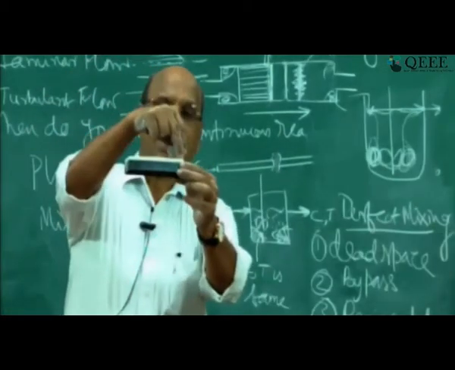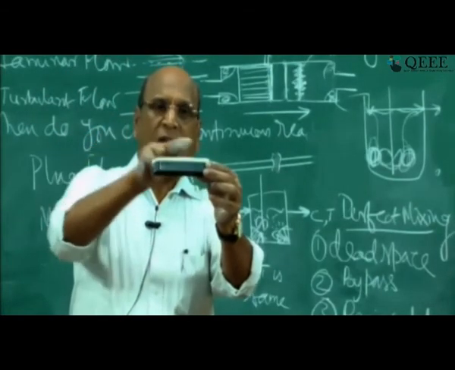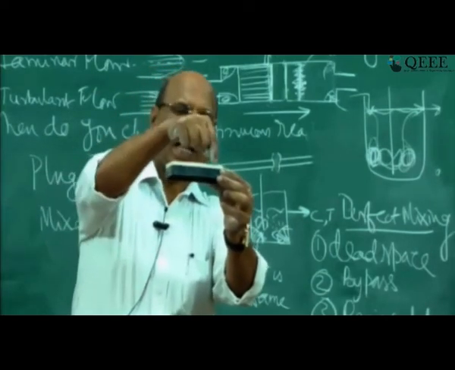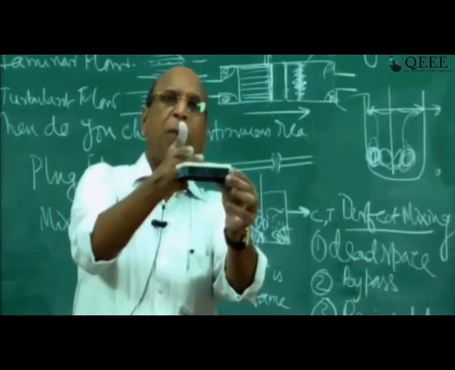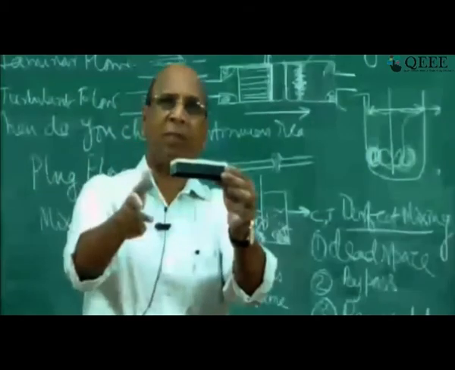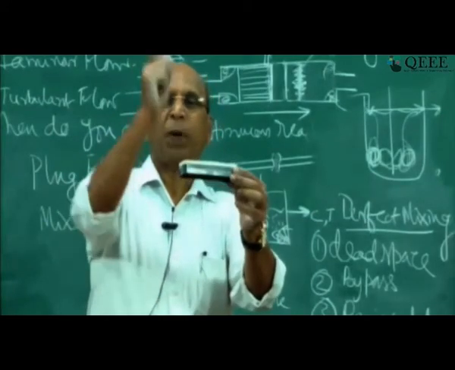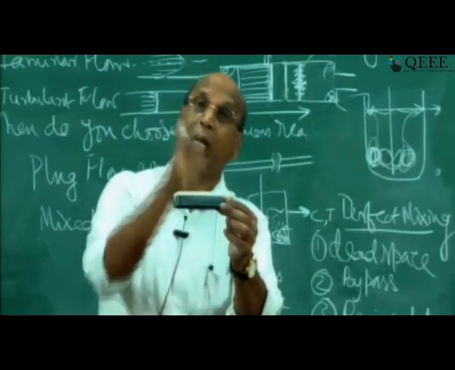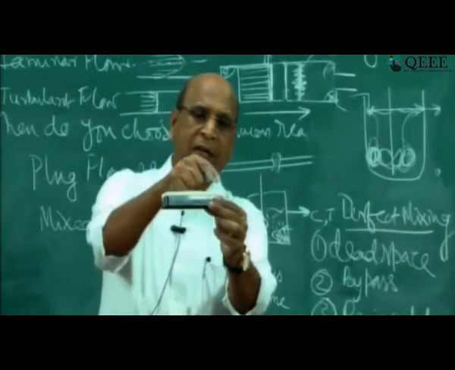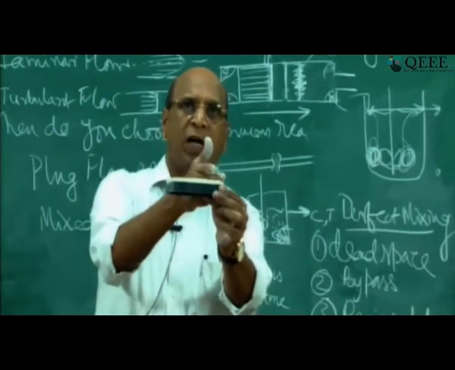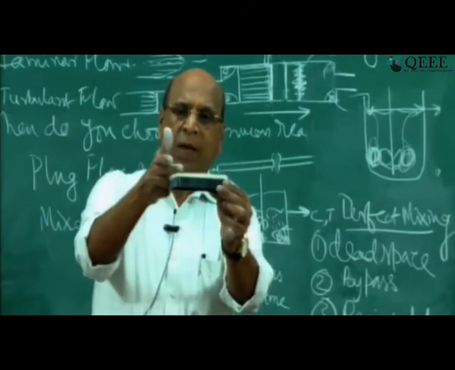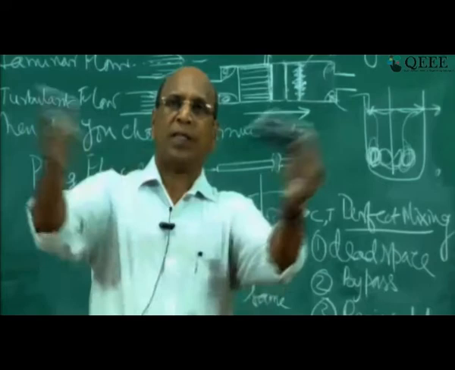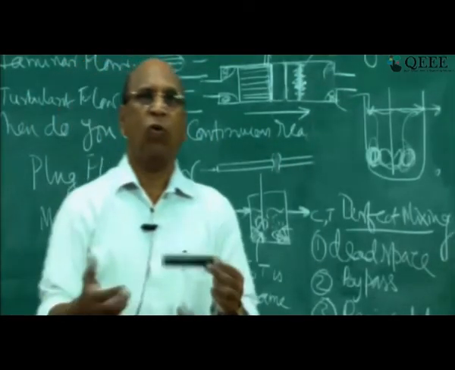So the coal enters here, and if there is no disturbance at all, it flows smoothly on the conveyor belt. Each and every particle here, whether it is at the side or at the center, spends exactly the same time, and that is a beautiful example of a plug flow. But now this plug flow is attributed only to solid particles. Each and every solid coal particle enters here, falls, and then simply moves like this. By the time it comes out of the belt, all the coal particles must have been burnt. That is what we have to design.